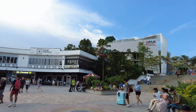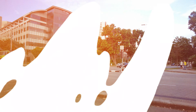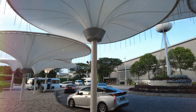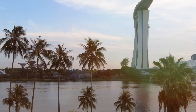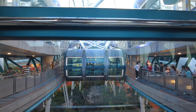Right after our Skyline Luge adventure, we had to change our clothes because we went to the SG Flyer for dinner. The first activity really made me sweaty, but my schedule was SG Flyer for dinner so we went straight there. You can choose to either ride the SG Flyer with an immersive adventure at the time capsule, or book Sky Dining which is their VIP option. The first option lets you ride for 30 minutes — one rotation — and learn about the history of Singapore through their time capsule. Sky Dining lets you skip the queue, board first, and enjoy the flyer for 60 minutes — two rotations — while having a four-course dinner with an in-flight host.